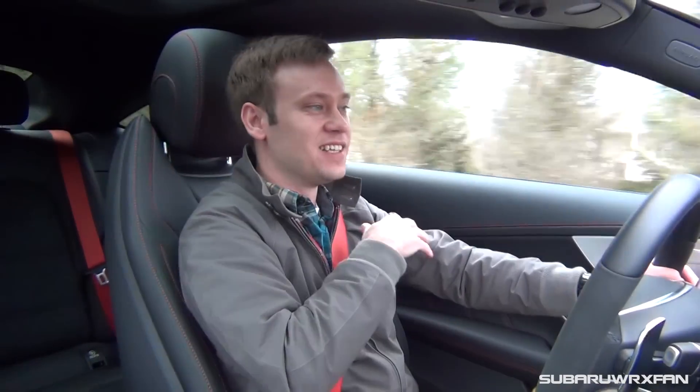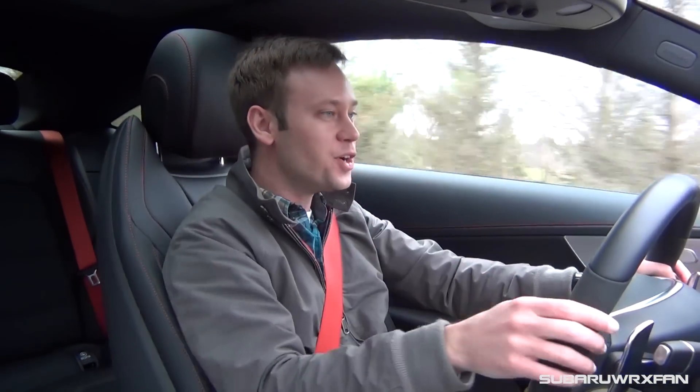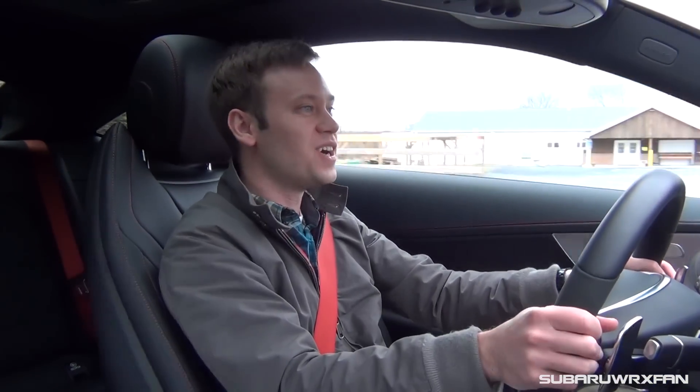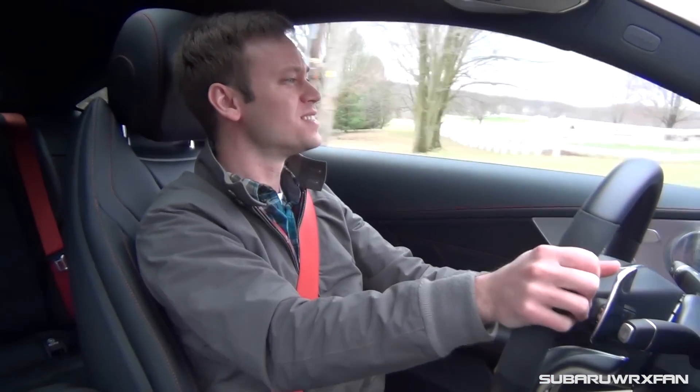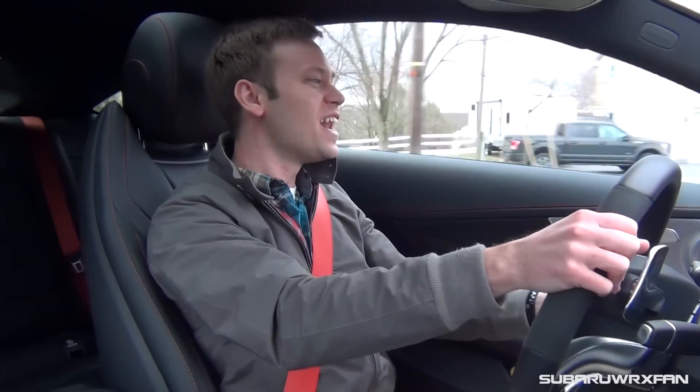This road is fantastic too — the right car and the right road is a magical combination. There's a tiny bit of lean just because of the weight of these things, and they do feel pretty hefty whenever you really start to push it. The curb weight is 3,935 pounds — so almost 4,000 pounds — but it's a loaded-up luxury coupe with all-wheel drive and all that kind of stuff. So it's to be expected. Honestly, though, it doesn't feel 4,000 pounds — I would say 3,800 or so.